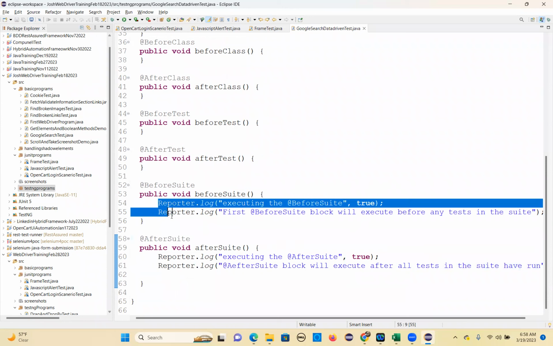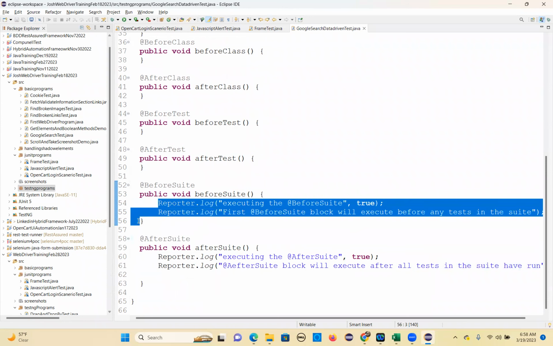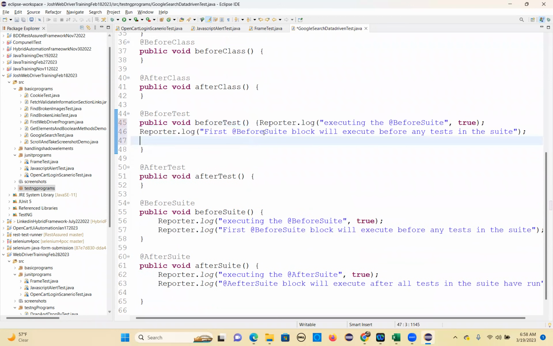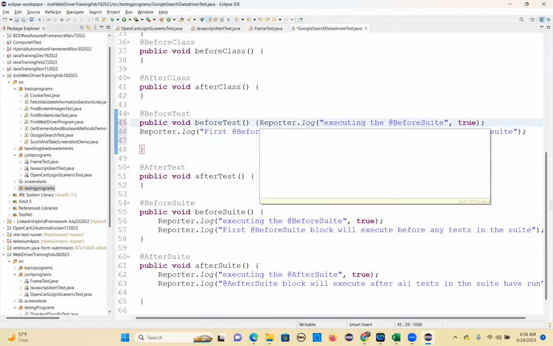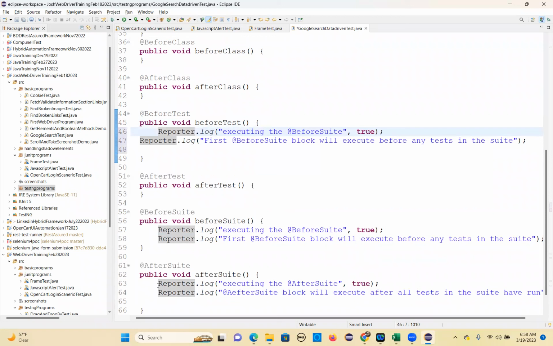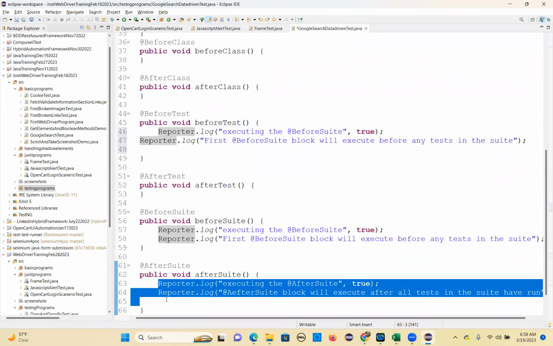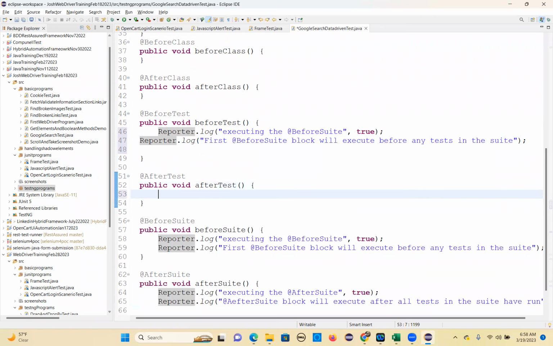So the same thing you can do for before test and after test. Before test also I don't want to do much change, so let's write the same thing. And after test also I don't want to do anything. Let's write this also here.